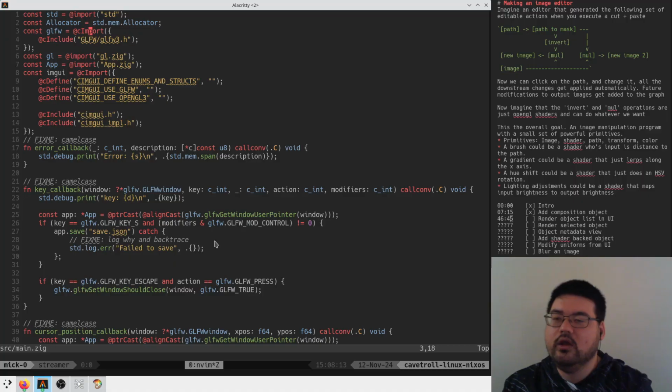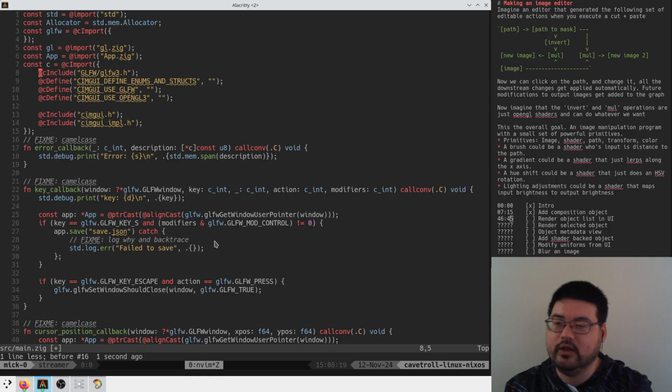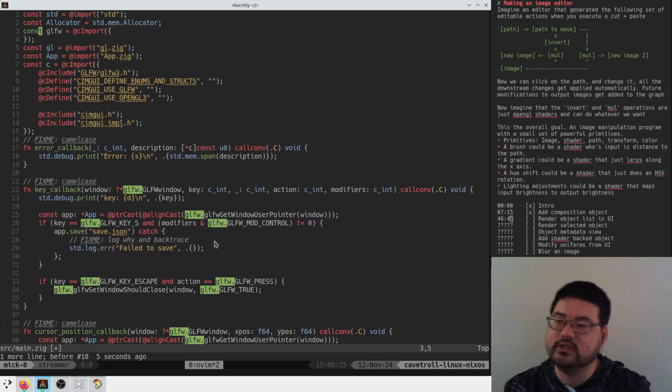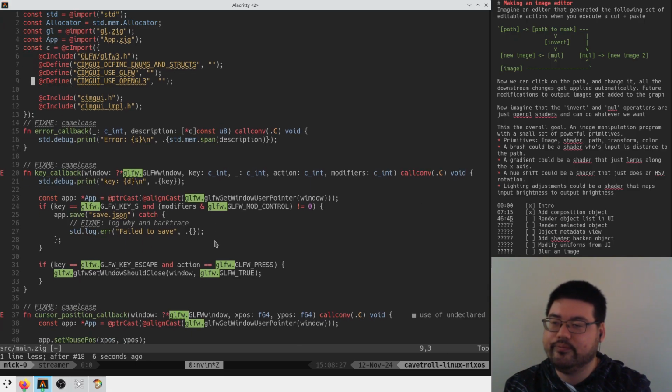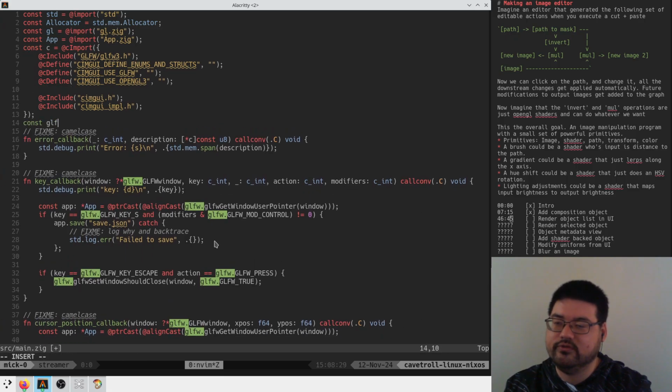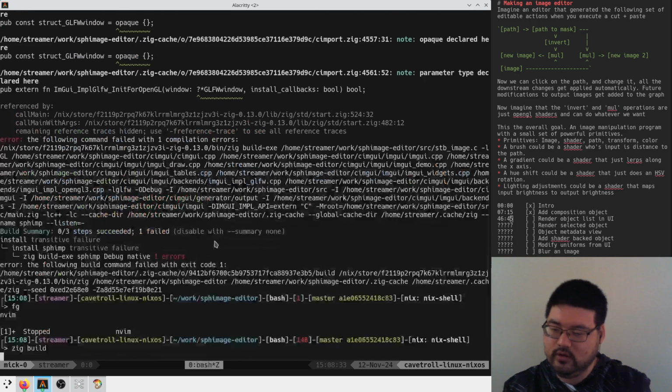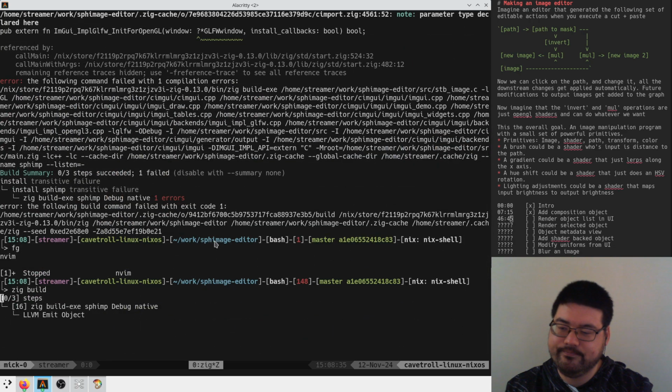Oh. Their types are colliding. So can we move GLFW into the same thing here, so that they don't collide, and then GLFW dot turns into C dot. I guess we can just do this. Const GLFW equals C. Const IMGUI equals C, and everything just lines itself up.